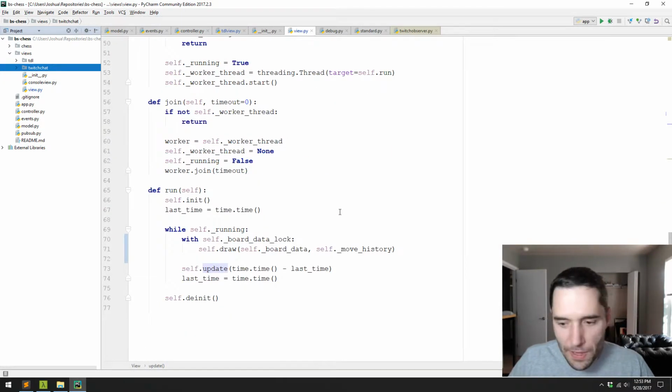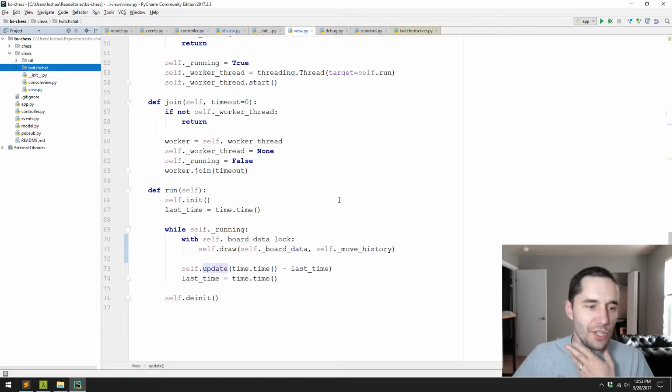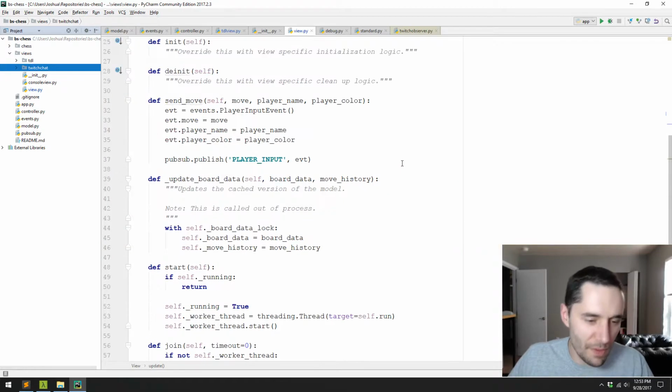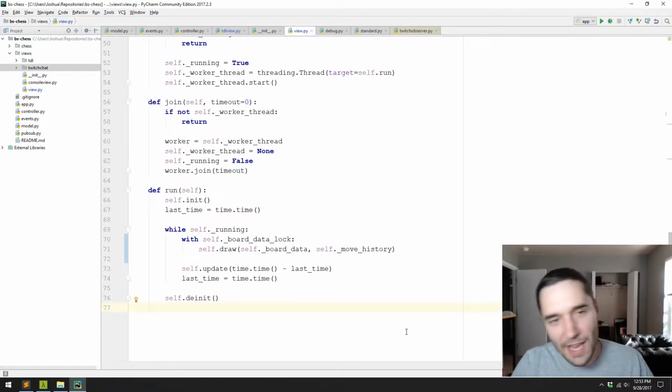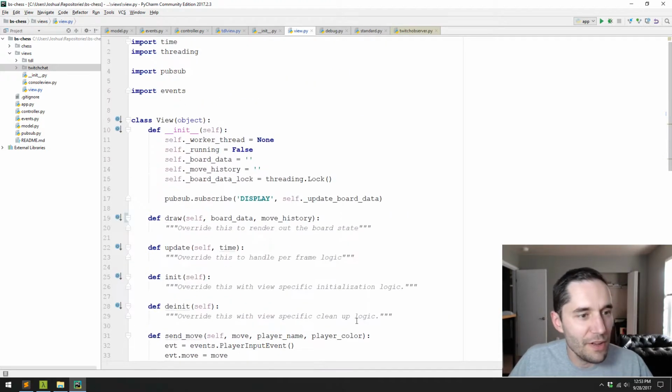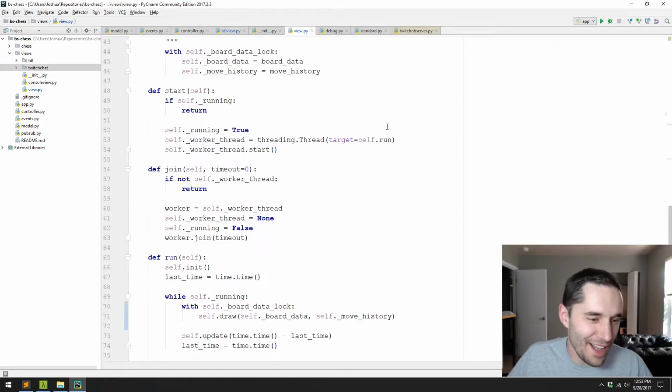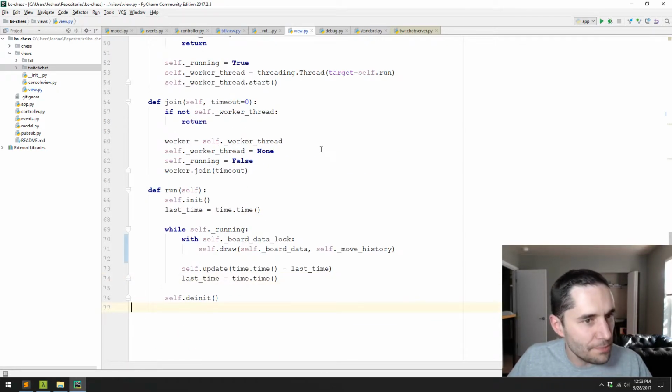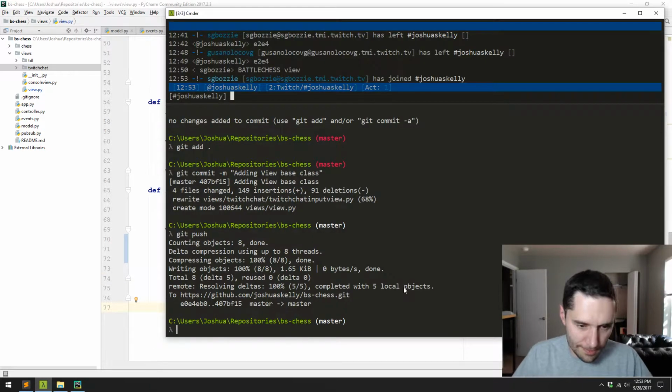I'll take a look at it and probably merge it in. But yeah, I think I'll be working next week on, as Steven suggested, a battle chess version, a little bit more eye candy for you, the viewers. Because right now this has been a very fun stream for me, but I haven't had a lot of viewers, so maybe that's saying something. All right, so commit this and we'll call it a day.